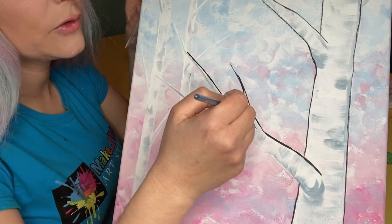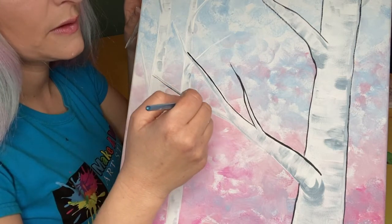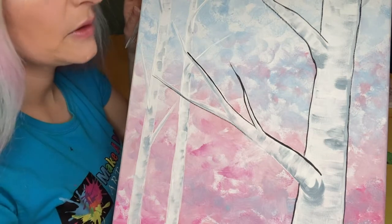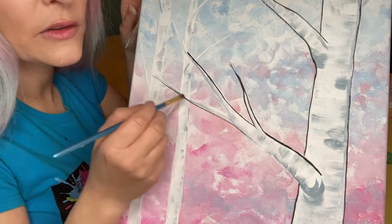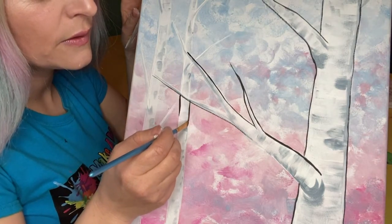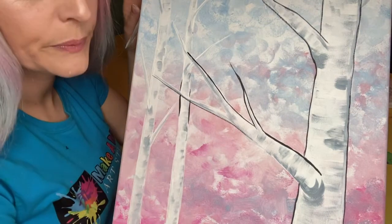I'm doing my main tree first. If you prefer to start with one of your small ones, you could, that's fine, but make sure that when you're doing the small ones, they skip over. Remember, this branch is in front, so your lines for your small guys have to skip over the branch, right?